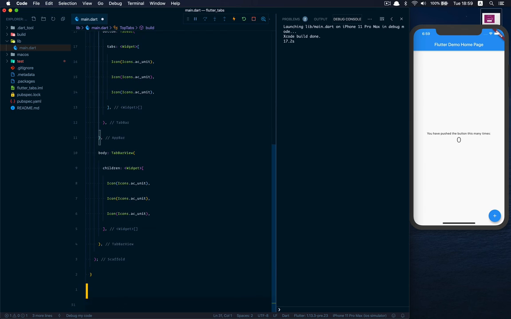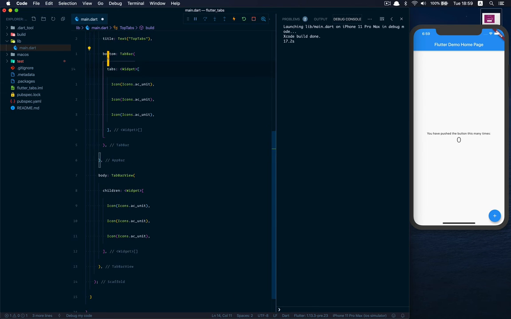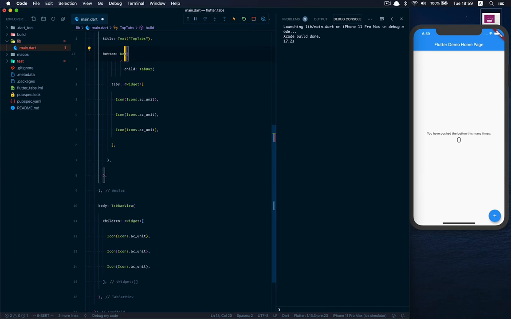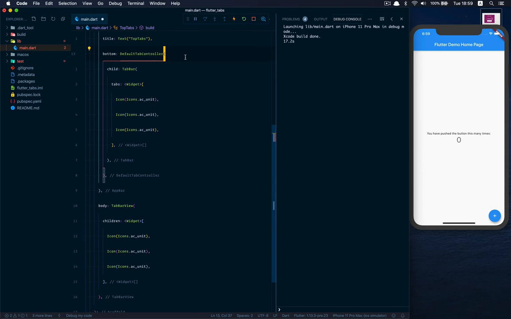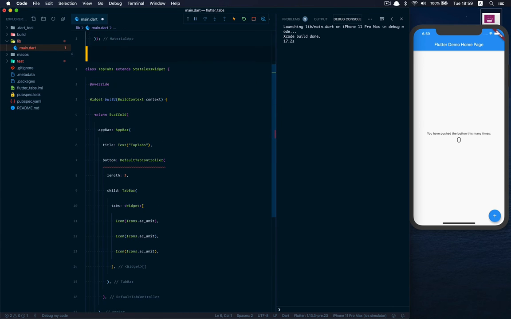Now, in order for the app to compile successfully, you would have to wrap your tab bars into a tab bar controller. And to simplify things, I will wrap it into a default tab bar controller, which needs a length of 3.